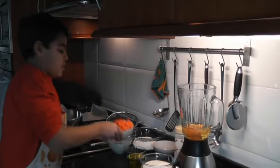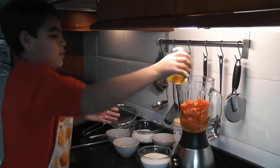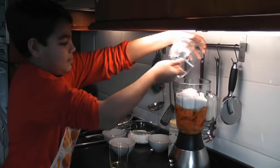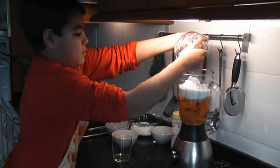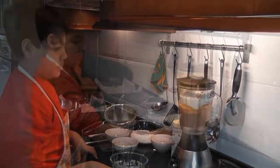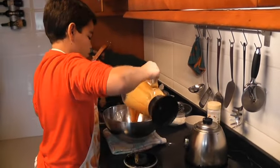Then the carrots and the cup of olive oil and the sugar. Then mix. When it's mixed, we put it in a bowl.